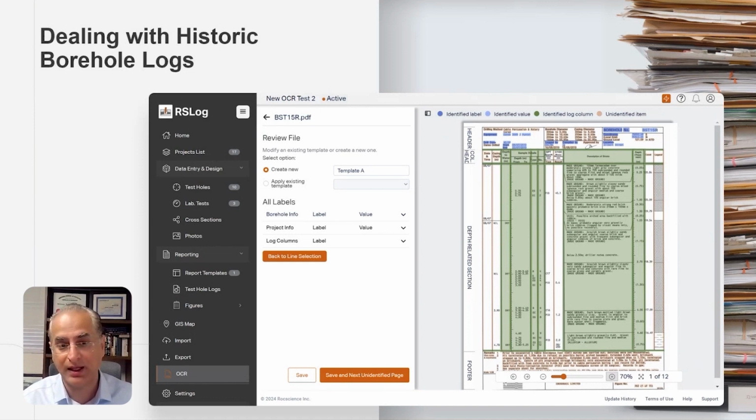If you are interested and excited as much as we are at RockScience, you can share some of your old borehole logs with us, and that way we can test the application just to see how much of your historic borehole logs could be revived and extracted, and then we'll be more than happy to offer you a discount for helping us with those example files. So please email those to demo@rslog@rockscience.com, and we'll get in touch with you. If you want a demo of this feature, please let us know.